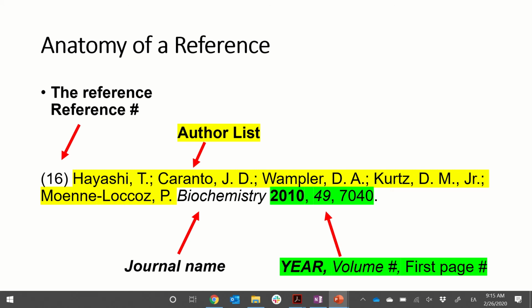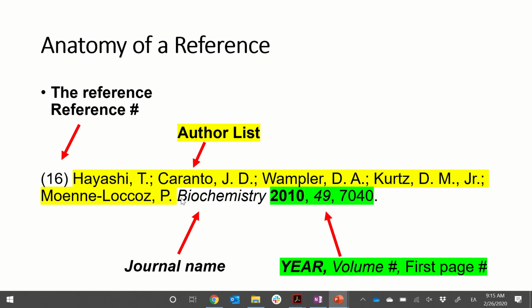Just to back up a second, the reference style that we're using here is the ACS style. This looks a little different from what you might have seen in high school or college writing courses. The number is simply used to reference within the text and then the information for the research article. Again, this is the ACS style, which stands for American Chemical Society.